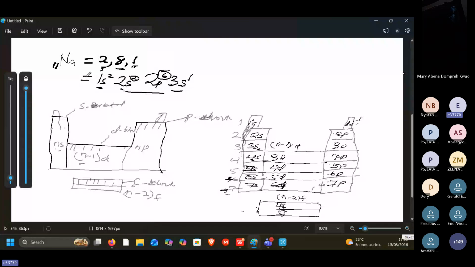And then we can write electronic configuration for ions as well. So for example, if I have sodium plus, that basically means I've lost 1 electron. So the number of electrons now is just equal to 10. So I will now write 1s2 2s2 and then 2p6. This is 10 electrons distributed.